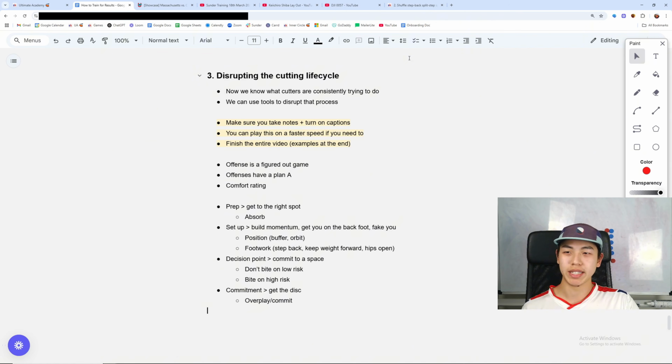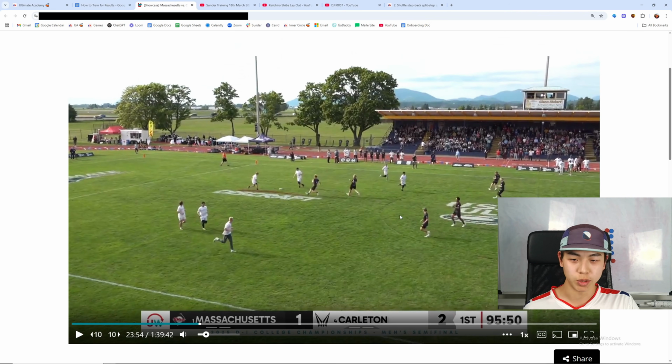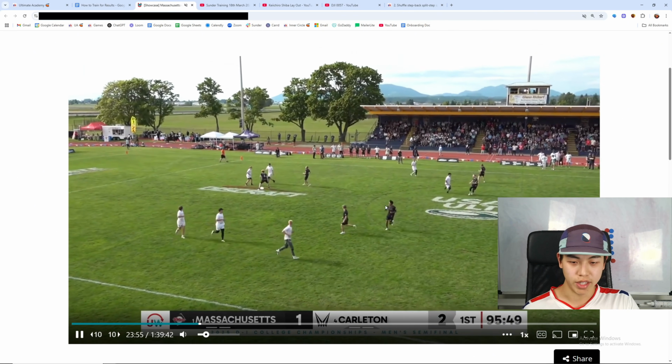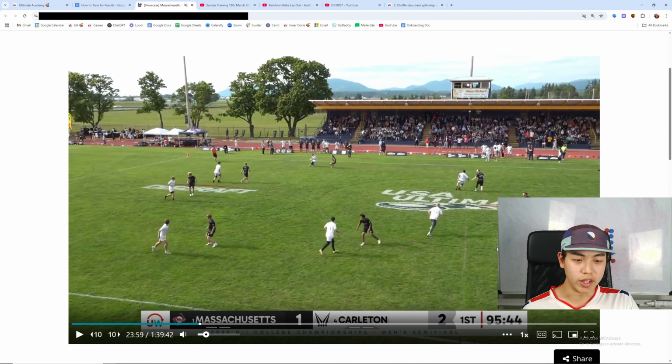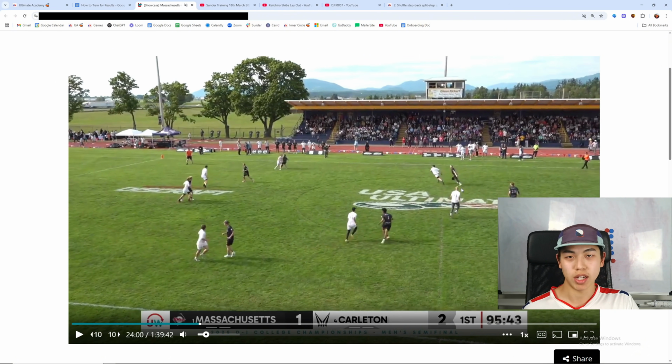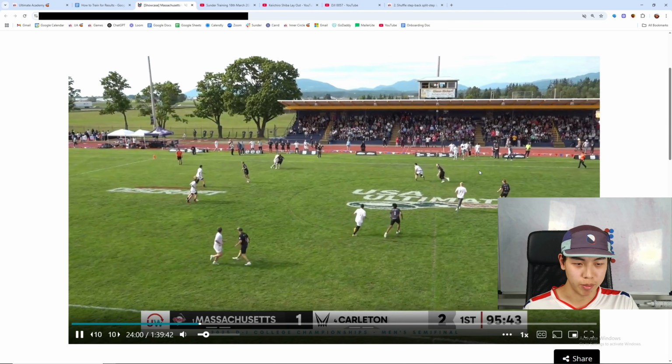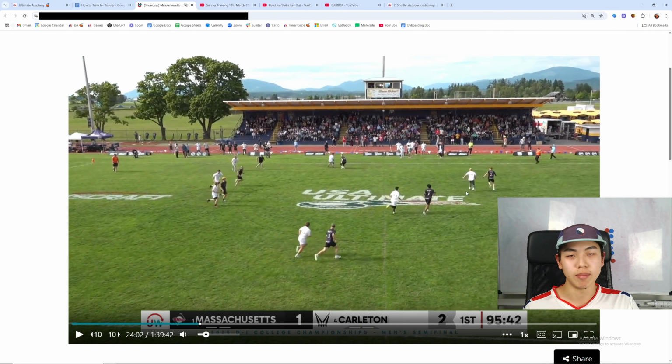I want to take you guys through a particular example. We went through this a little bit earlier as well, but think about this cutter over here, initiating from the right side of the field. We know that they're wanting to get to this spot to initiate because the disc is all the way on that far side. So what we want to do as a defender is, instead of giving them this space for free, we want to try absorb that momentum, absorb that motion in some way so that they're at least slightly displaced from where they want to be. Maybe instead of initiating from the perfect spot where they are right now, instead they might be 2 meters across, right? And that little difference helps us get a little bit more of an edge when it comes to covering this option on defense.